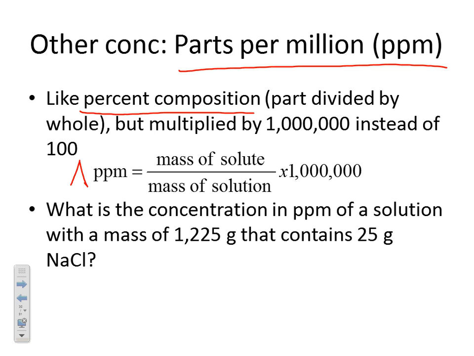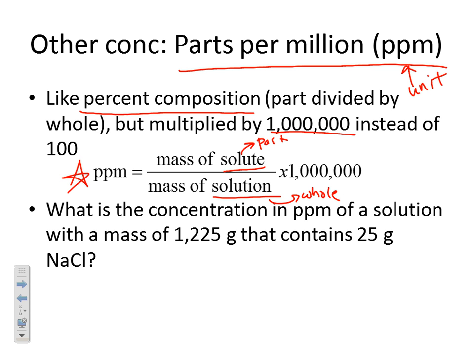The equation here: mass of solute over mass of solution. Well, that's the part, and the solution, that's the whole thing, right? Because the solute is part of the solution. It's only one part, though. So it's like part over whole, except instead of multiplying it times 100 like you do with percent, now we're multiplying it times 1,000,000. And that is quite literally the only difference. That is the only distinction. ppm is the unit for parts per million. It's simply an abbreviation for parts per million. But again, this is just part over whole times 1,000,000 for parts per million instead of times 100 for percent composition.